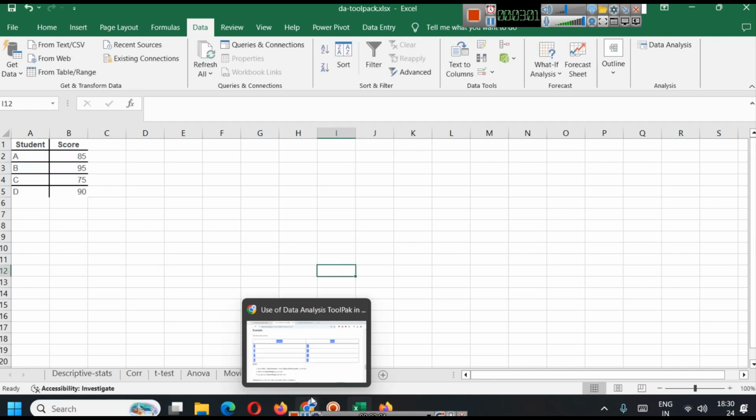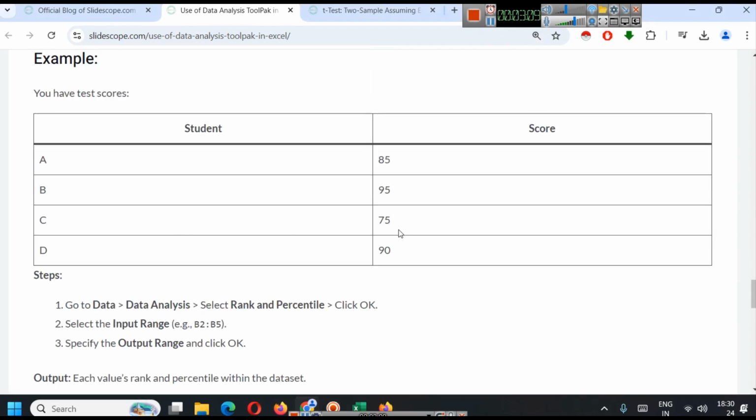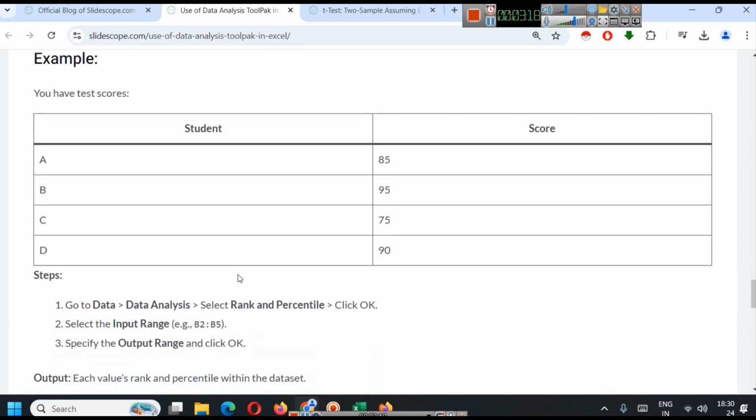In rank and percentile, again, what you have to do here, you simply have to select the range B2 to B5 because this is the score of students. Okay, and each value's rank and percentile within the data set will be given to you.